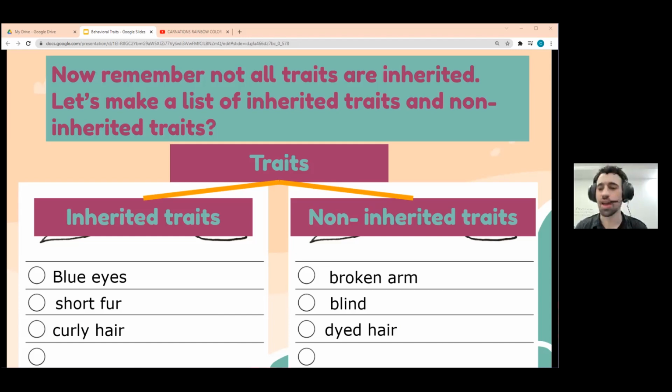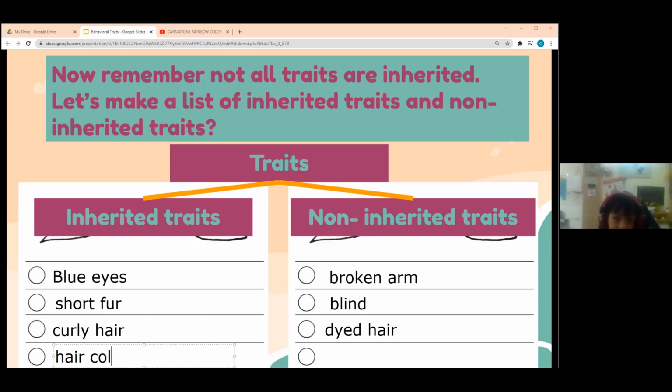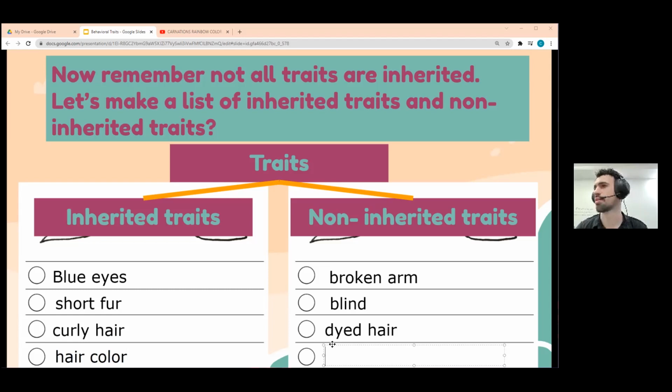Okay, who would like to give me an inherited trait? Pasta, could you give me an inherited trait? You can also give me a non-inherited trait if you want. Inherited traits are hair color. Okay, your hair color. And give a non-inherited one? Something you would not inherit from your parents. Blind. What is it? The kind where you can't hear anything. Oh, deaf. Deaf. You guys have a lot of injuries.